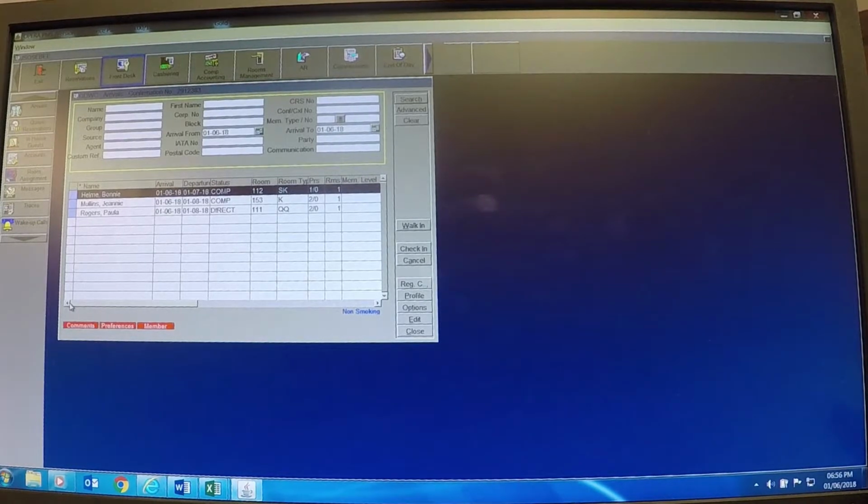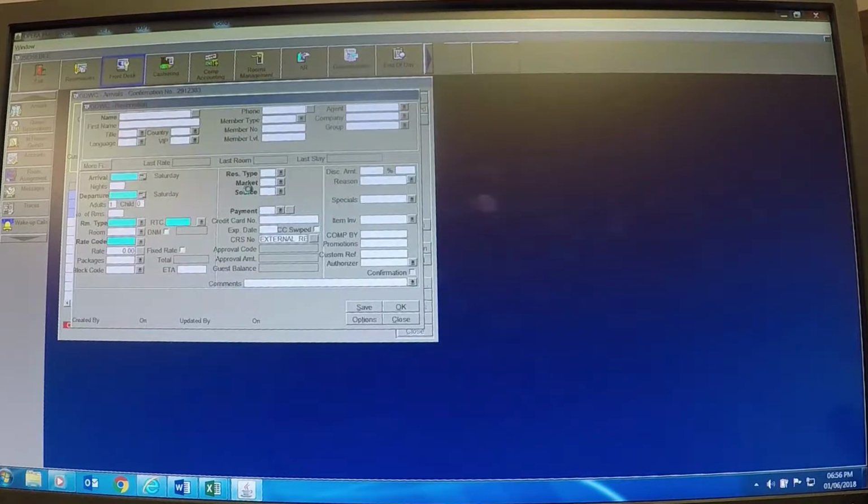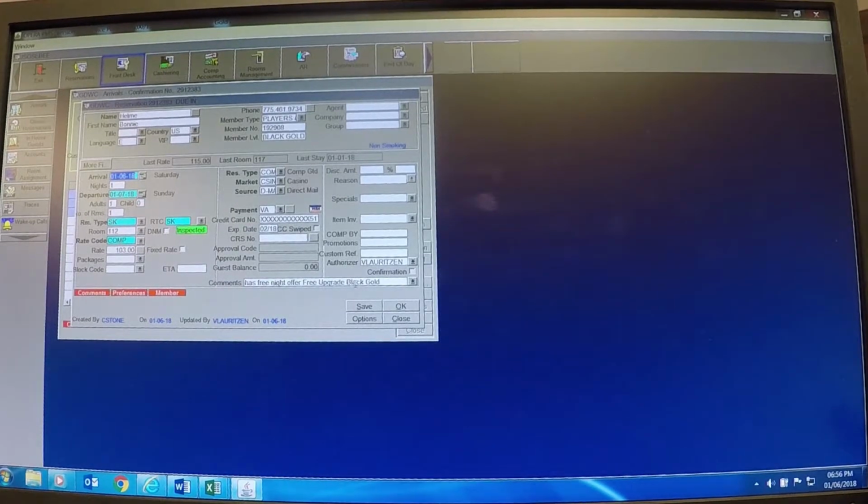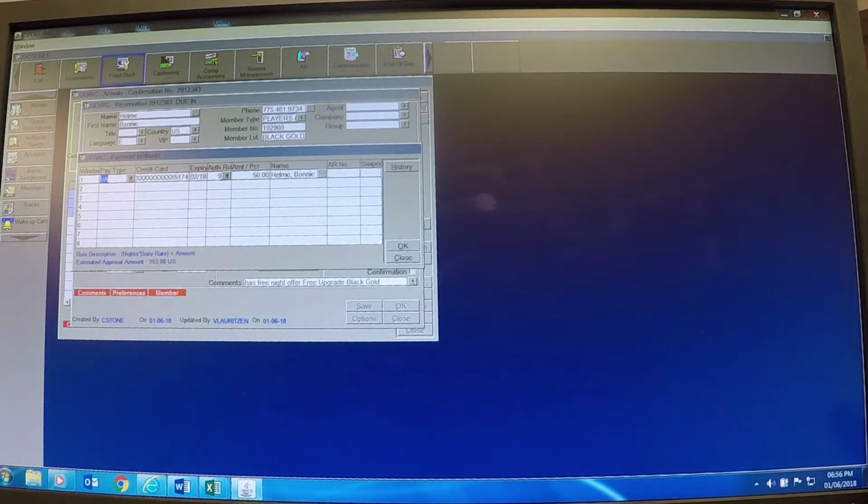With Expedia, you can collect at check-in. Let me show you this room right here. If this was an Expedia reservation, this rate code would be Expedia. Right here it would say Expedia collect. And right here where it says Visa card, it'd have the Expedia virtual card. So let's say you just wanted to do a check-in. Then down here would be the customer's credit card for the deposit.